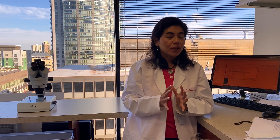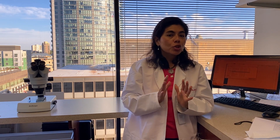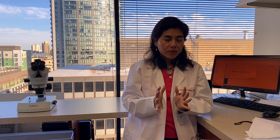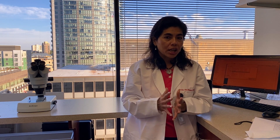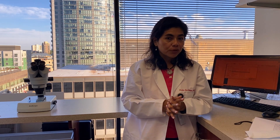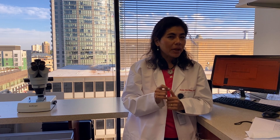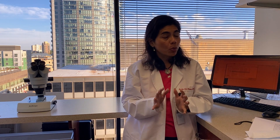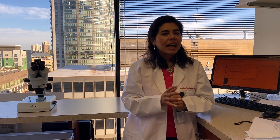We love autologous serum. There are two ways to make it: one with preservative and one without. I always recommend preservative-free. There is so much data showing that preservatives over time can damage the delicate cells of the eye, and some people are allergic to preservatives. I've never met a patient yet who was allergic to their own serum — it's probably happened, I just haven't seen it. So it's super safe. Autologous serum is definitely a wonderful option.